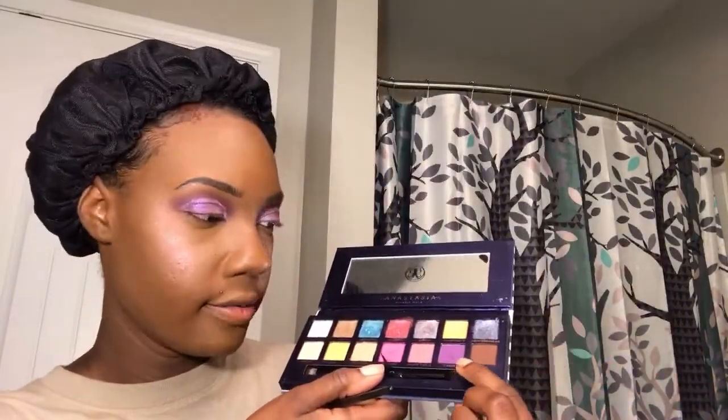For a final touch for my lids, I think I'm gonna go back into the Riviera palette. Carefully, just making sure I close everything and don't knock anything over. Going back into the Riviera palette, into the matte purple shade Cane, right here. On the same detail brush, I'm gonna go right up next to this line that we made.